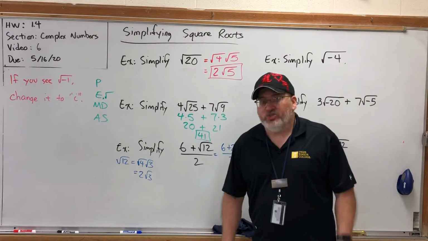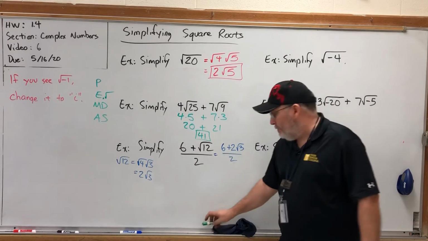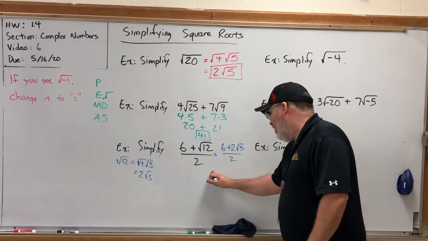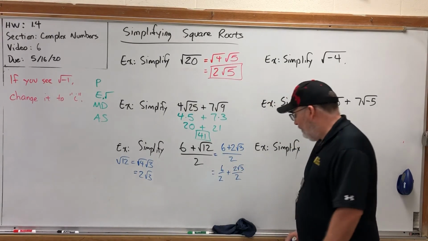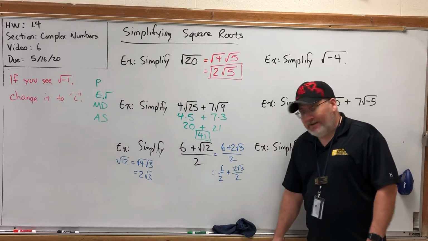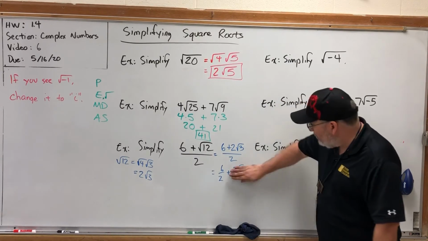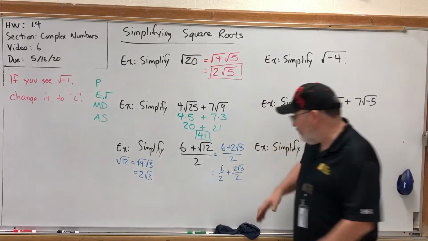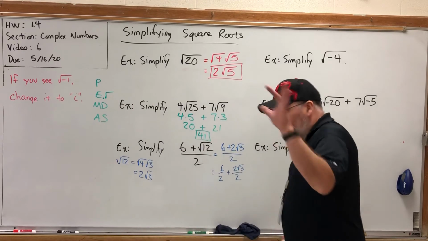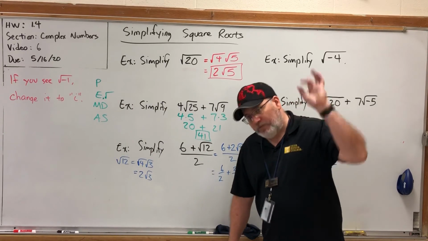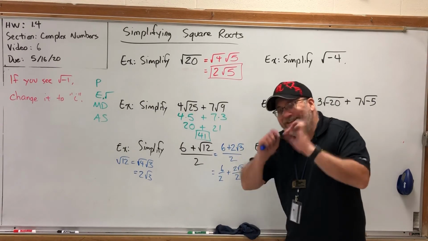Recall the rule for adding fractions. Get a common denominator and then put the numerators together. Well, if I can put them together, can I take them back apart? In other words, I can unadd this back into 6 over 2 plus 2 square root of 3 over 2. Just by unadding it and keeping the common denominator. Now the advantage to that is it removes the plus sign from inside the fraction. There is nothing preventing me from reducing that first fraction, and there is nothing preventing me from reducing that second fraction. So again, the rule for reducing in a fraction is you can only reduce parts of multiplication problems. Or more specifically, you cannot reduce part of an addition problem inside of a fraction.